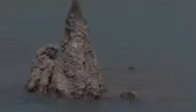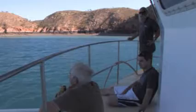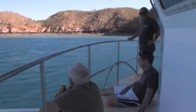And the reef comes out from where it's charted by that much, right? Which is a significant amount. It's enough to destroy a boat. That's just such a dangerous spot. There we are. We missed all the rocks now. Aren't you happy? Yeah. Glad you know where you're going, John. All right there.